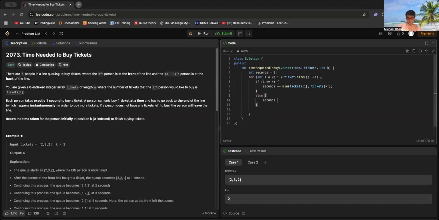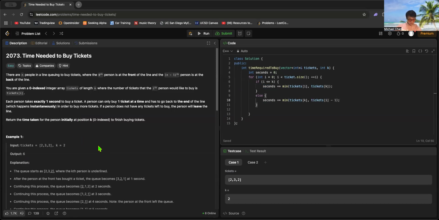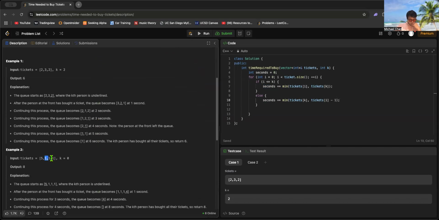Else, this would be the minimum of K and tickets I minus one, because people after K can buy at most the number of tickets that... let's say that this is five, then K will get all their tickets before these guys get their tickets, right?